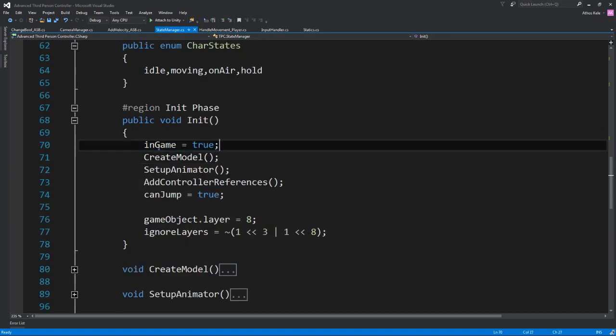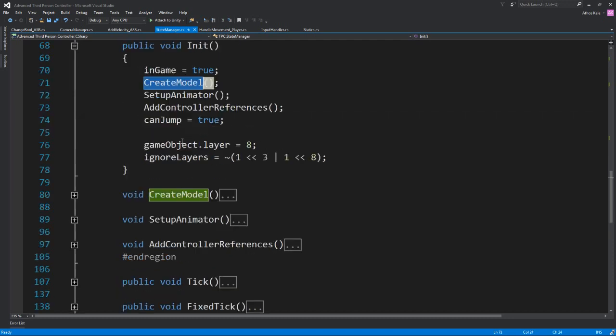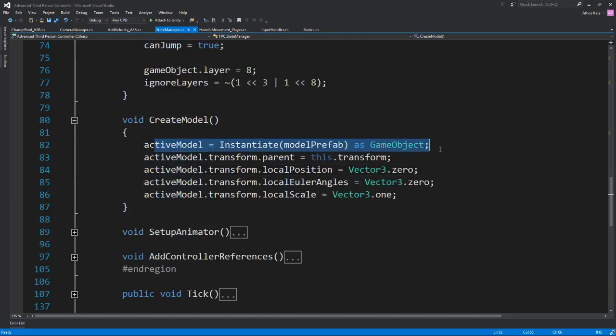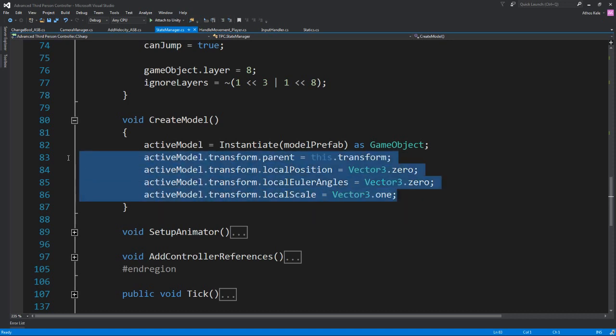On initialization, let's say we are in game, we instantiate whatever we have in our model prefab, parent it under our own game object, reset its rotation and position, and set the scale to 1. With that said, you need to fix any scale problems outside of Unity.